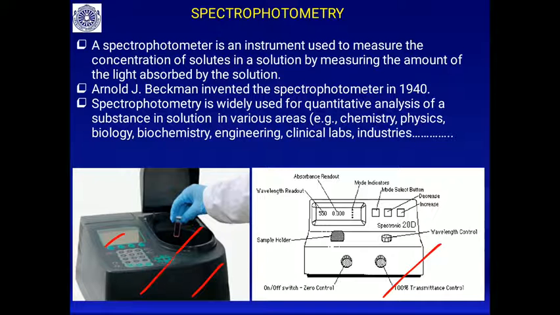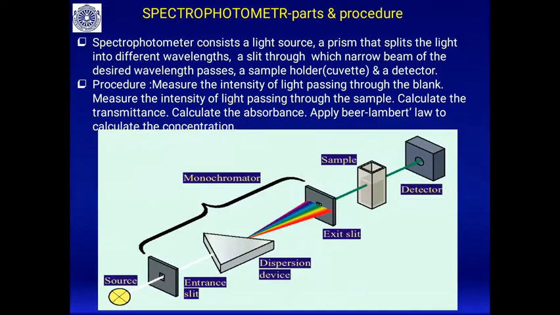In this you will see the parts of the instrument. There will be a screen that gives the optical density or the absorbance. This is where the sample can be placed, the sample holder. Then the on and off switch. Then we can fix the wavelengths; this is the knob. And that is the digital screen. All these are the parts of the spectrophotometer.